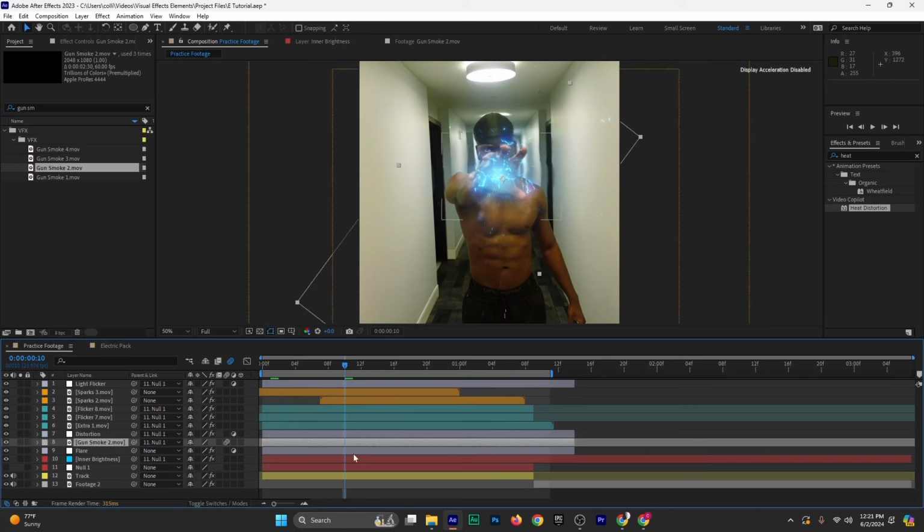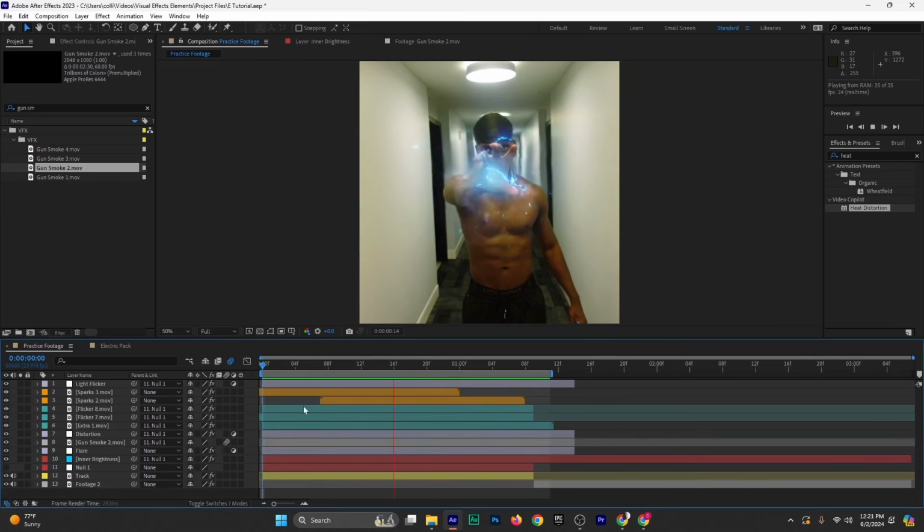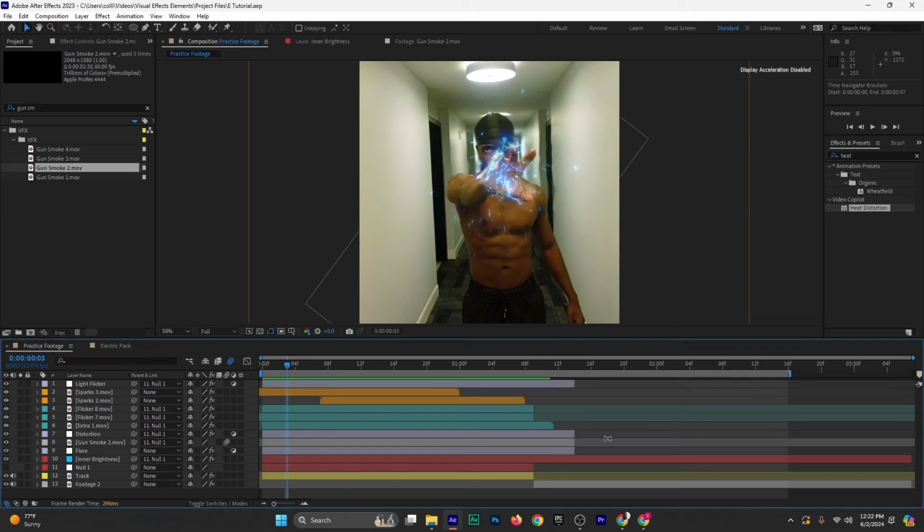And what you can even do is place the smoke asset below the distortion layer. And you can also press T on the keyboard and maybe increase the opacity back to 50. This is looking much better. There we go. Hit Control S to save.